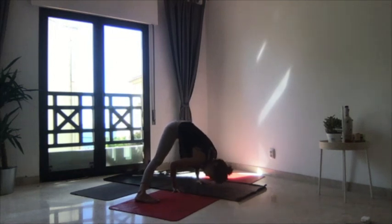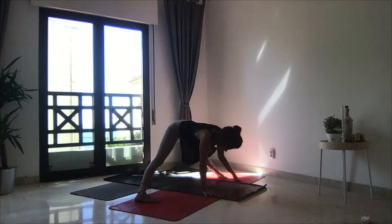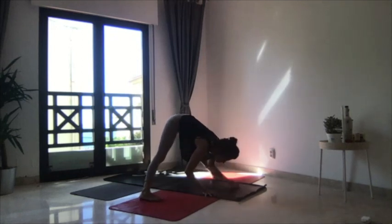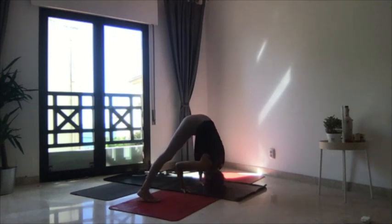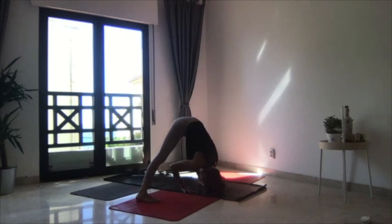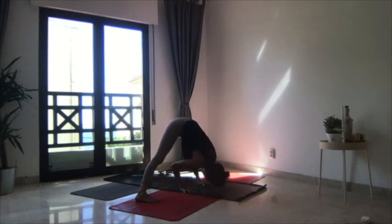So open the legs as much as you need in order to bring your head down. Bring your hands in line with your feet and your head about 20 centimeters in front. So making a triangle with your hands and your head. Then the only thing we're going to do now is lift your heels a little bit. So we bring a little bit of the weight into the head and then we move back and open the chest.